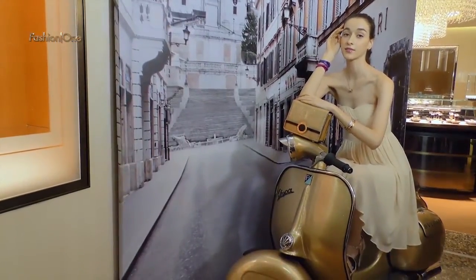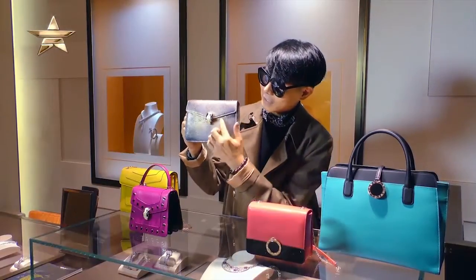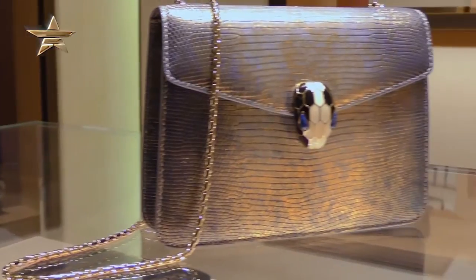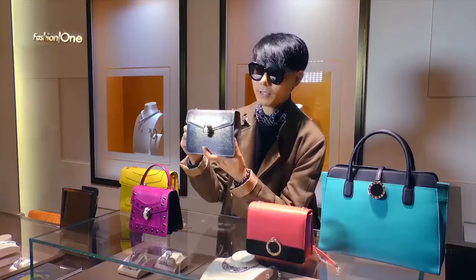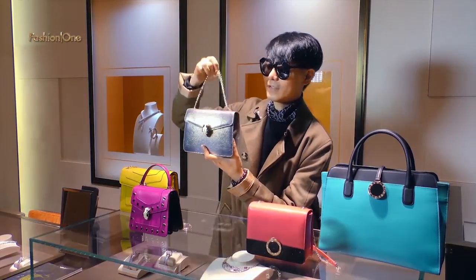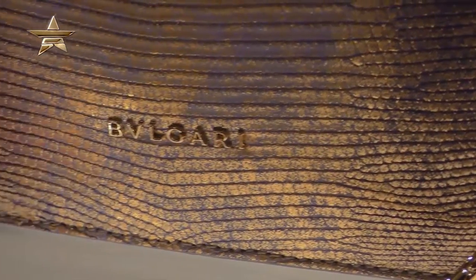Hi, my name is Ricky Kwok. I'm working as a fashion stylist. This one is very luxury. You see they have a signature snakeskin here but the skin is a lesser skin, and you can use it daytime or nighttime. For daytime you have to lift the chain. For nighttime you can use the clasp, and this one you can use on both sides.